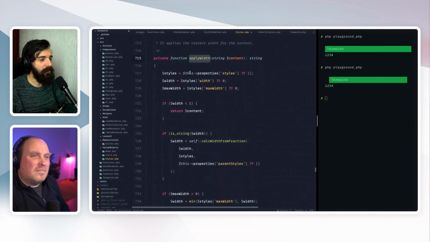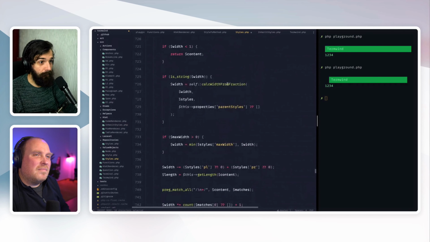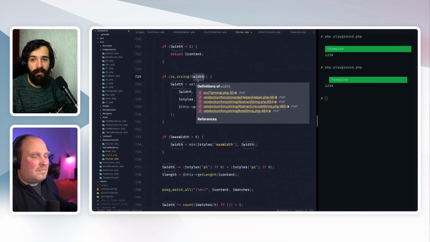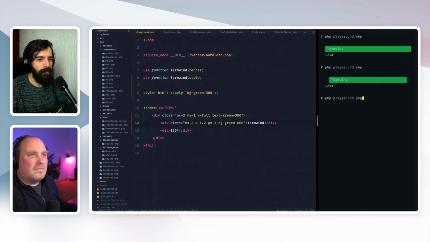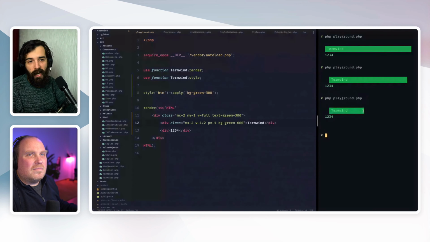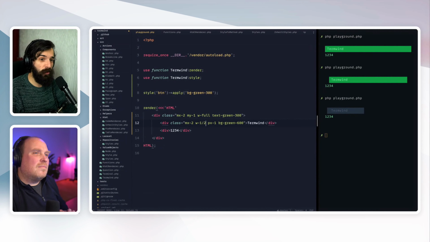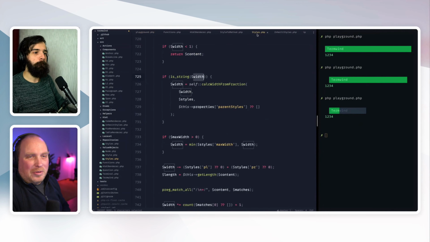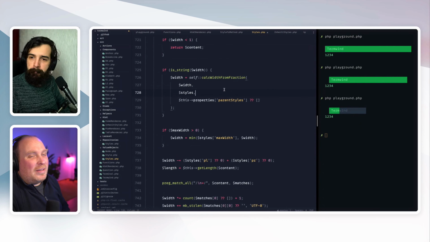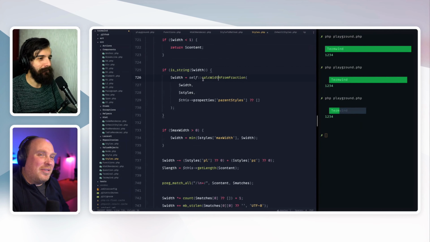So we can take advantage of that, for example, on that apply width that I showed you. On this method calc, if we pass a fraction, let's use one from Tailwind, it kind of does half of the space that you have. In this case, we have a lot of margin, so that's not half of the size. That's why you can see this more on the left. That's also something good to dive into. How do you know what is half of the size or what is a quarter of the size?